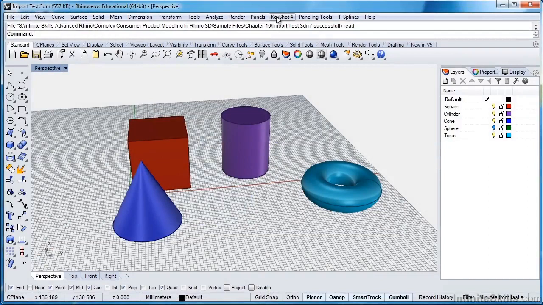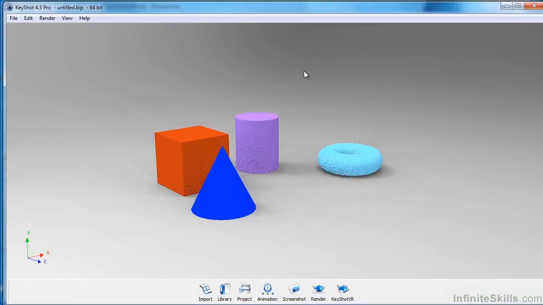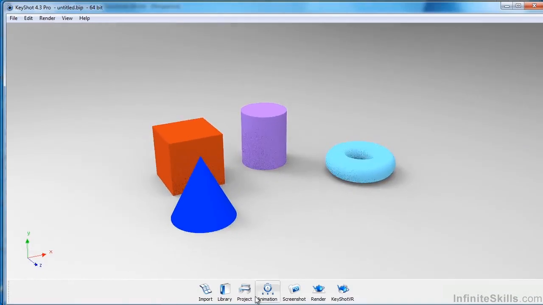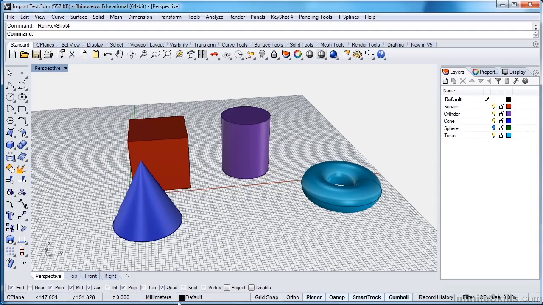And I can find that up here in my Rhino toolbar. So I can go to Keyshot, and I'll press Render. And what it'll do is fire up Keyshot for me and bring in my image. And why I really like using it this way is because any changes I make to my Rhino data, I can get it to update into my model. So let me show you what I mean here.